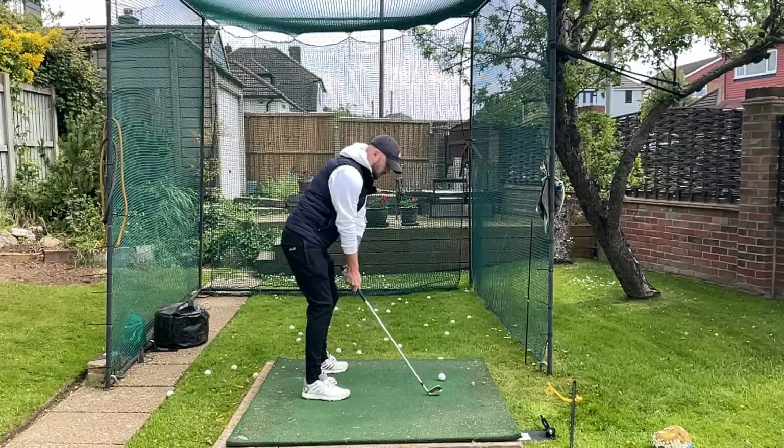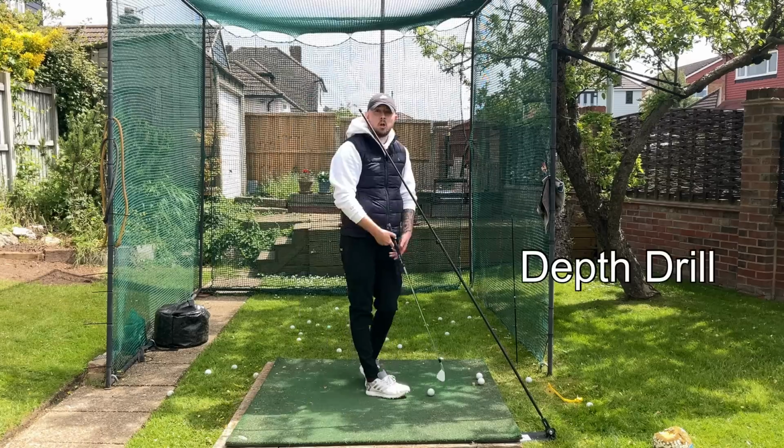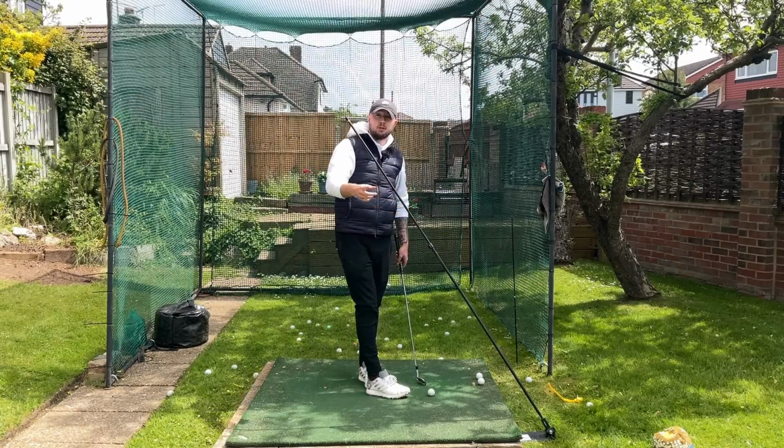So again, so common, I see this all the time with students. Such an easy one to fix as well, because all you need to do is grab a long alignment stick here. So like I've got my swing plate with extension pole attachment.